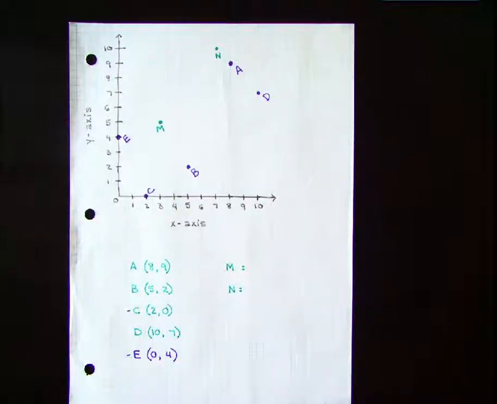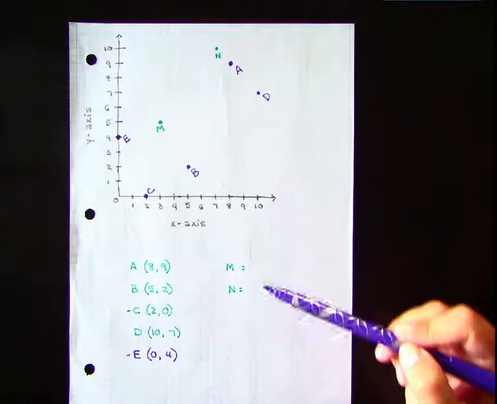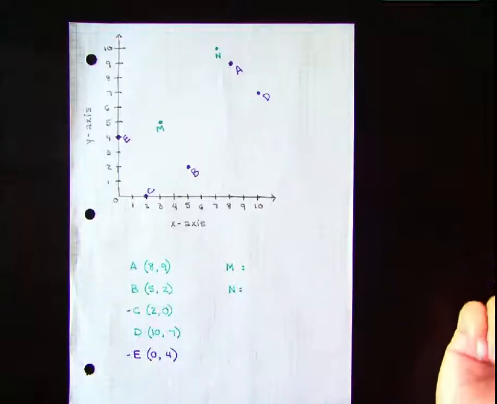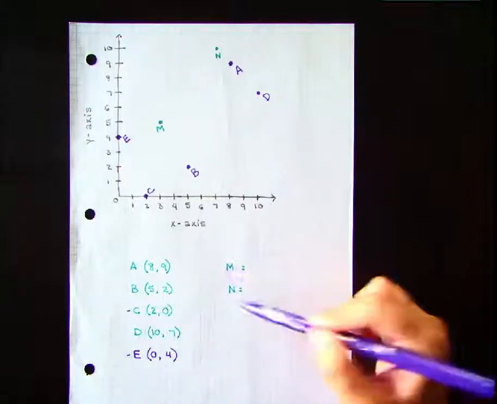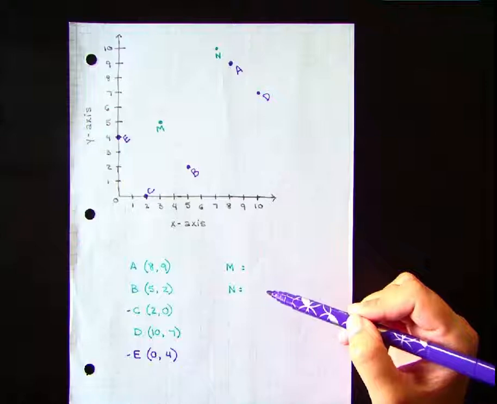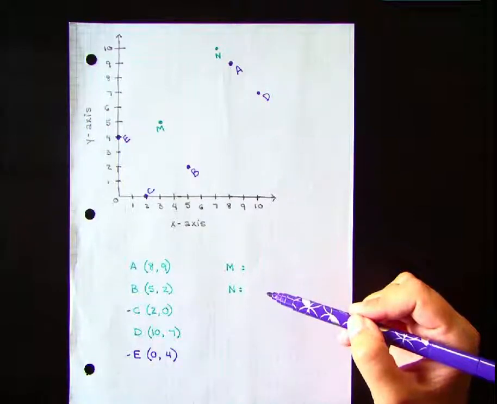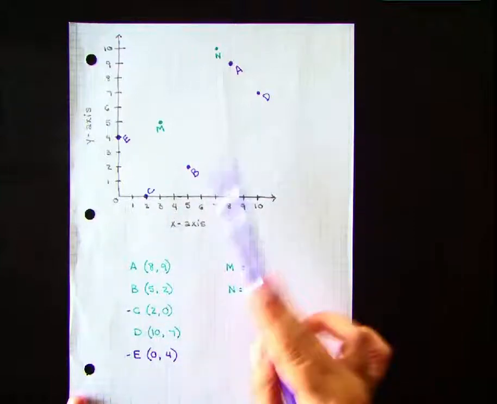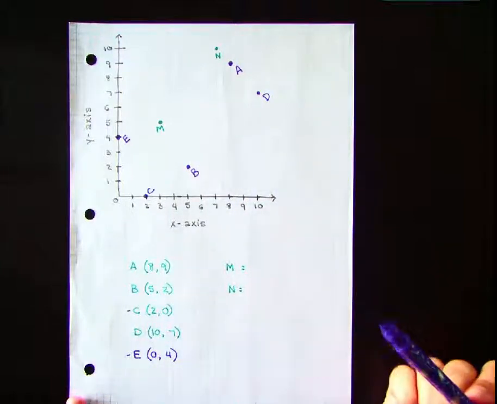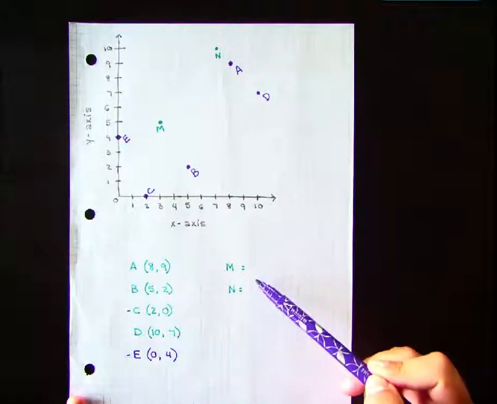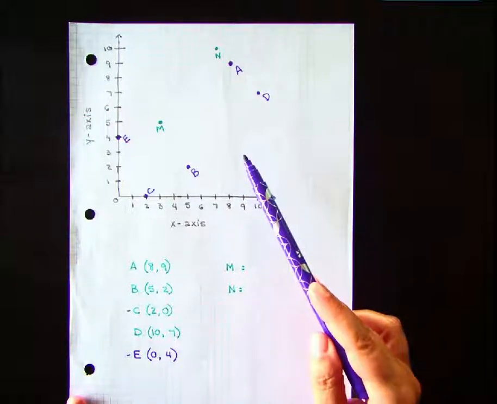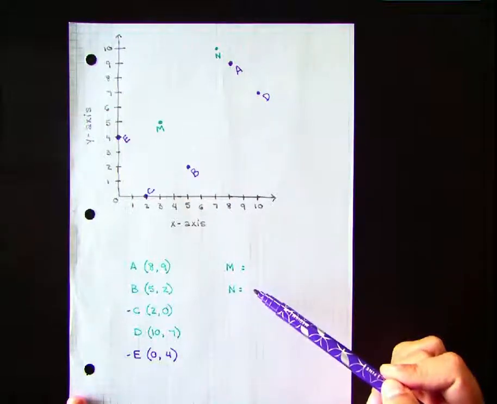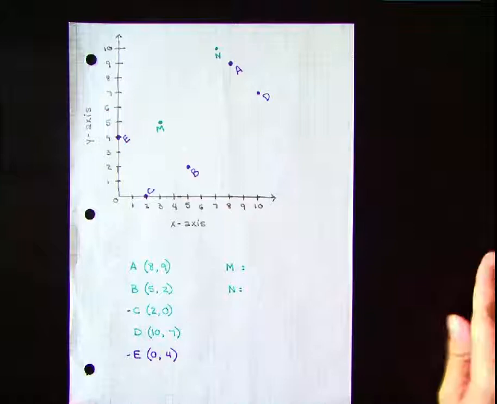Okay? All right. Now, if you noticed before we started, I had point M and point N already plotted on my graph, on my coordinate plane, but down here I didn't have their ordered pairs. Because sometimes we'll get the ordered pair and we have to plot it, like we did with A through E. And sometimes on our graph, they will already have the points plotted and we have to come up with what is their ordered pair. Okay, so we're going to practice that with M and N.